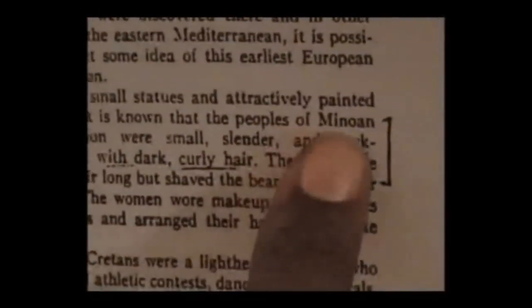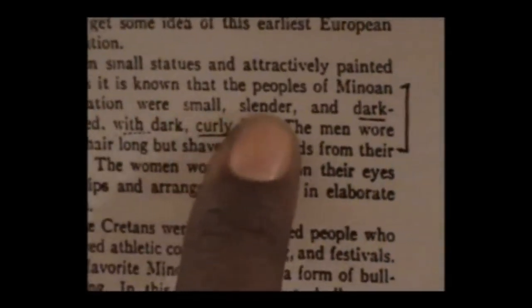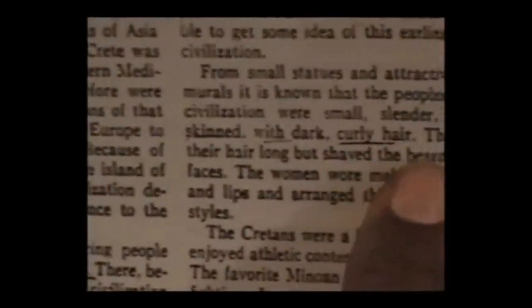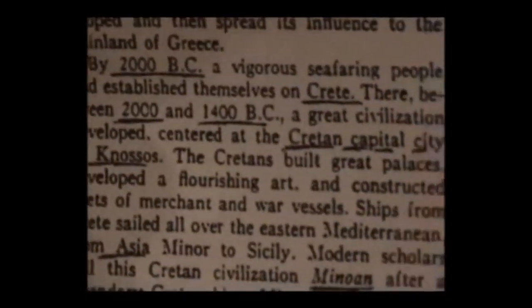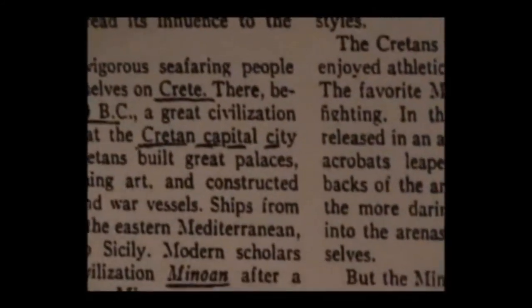Let's see. From small statues and attractively painted murals, it is known that the people of Minoan civilization were small, slender, and dark-skinned with dark, curly hair. The men wore their hair long but shaved their beards from their faces. So the ancient Cretans and Minoans in 2000 BC were brown-skinned people. So this knocks out Japheth being white folks. The people of Japheth were brown-skinned people, ancient Minoans and Mycenaeans.